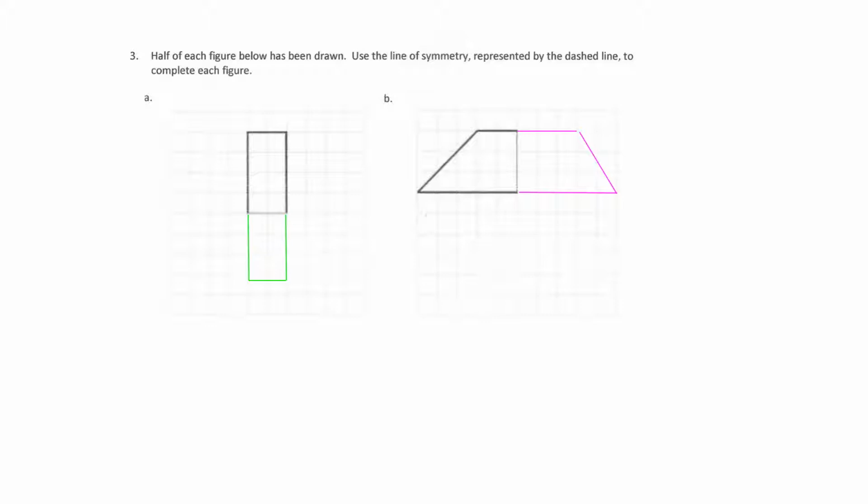For this, I know that this was 1, 2 and a half. Oops, I don't think I did this exactly. 1, 2 and a half. So this should be over a little bit. And then here, 1, 2, 3, 4, 5. So this should be the same length as this. And then this should be shorter. I made this too long. It should only be 1, 2 and a half. So it should be 1, 2, and so this should be shorter to here. And then connect. Okay.